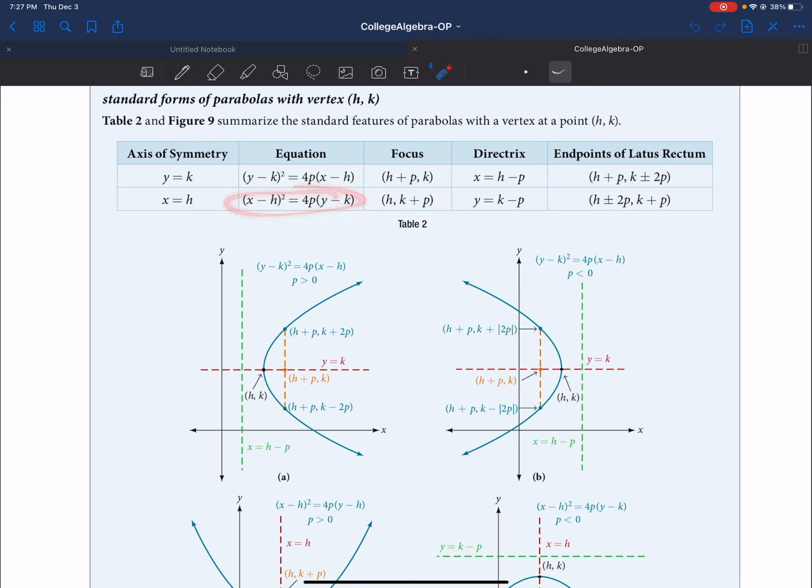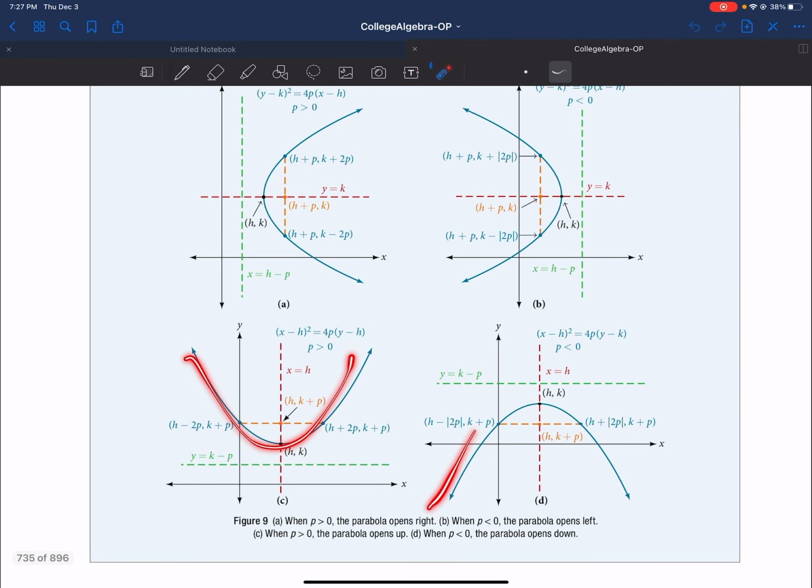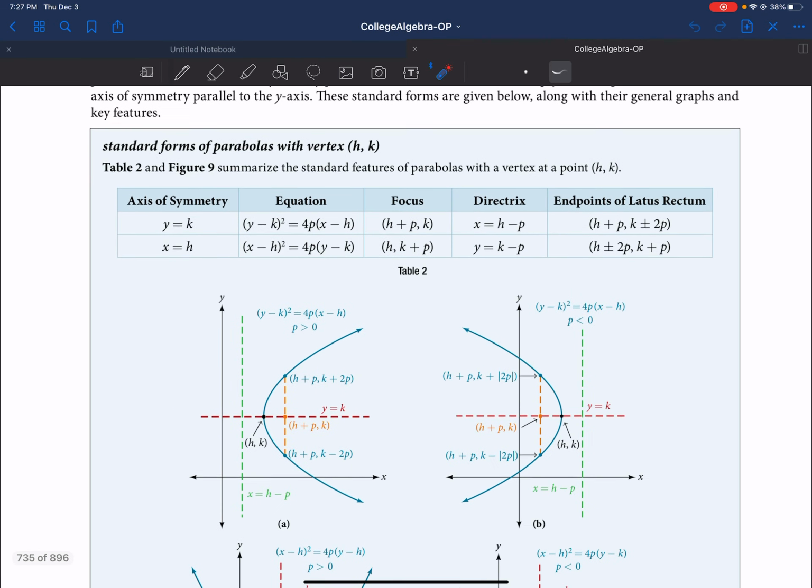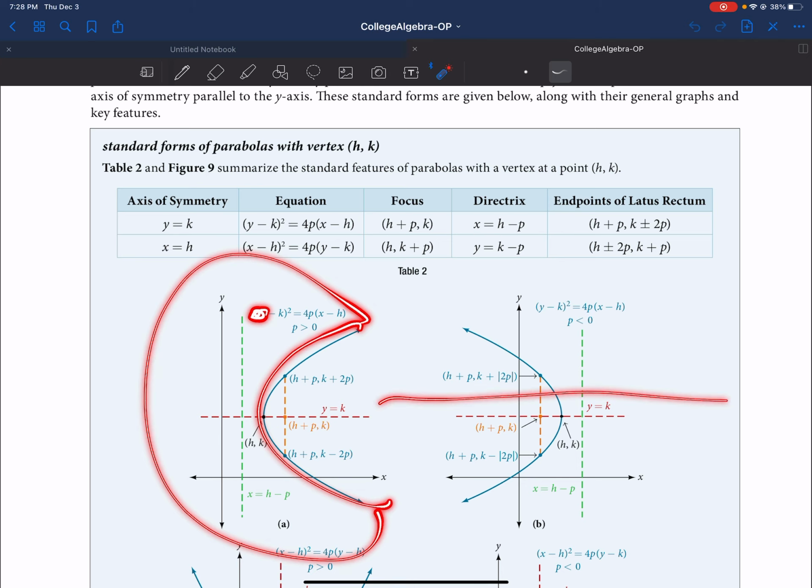But this is basically y on this side and x squared on the other side. So these are the up-down parabolas. What makes them go up or down? If this is positive, it'll go up. If it's negative, it'll go down. If it's a sideways one and it's positive, it opens to the right. You see that P being positive, 4 is always positive. So if P is positive times 4, that will be a positive, and it opens to the right. If it was like Pac-Man or whatever, he'd be going that way.